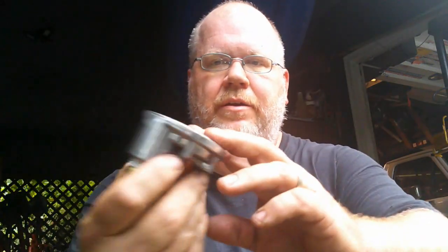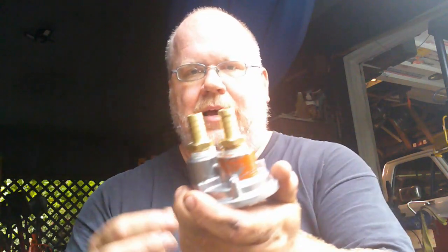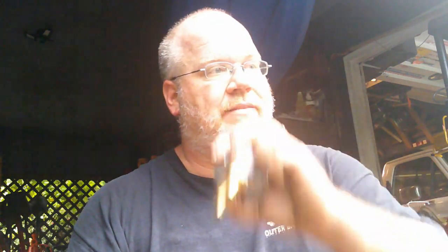Alright, so the part that goes up near the engine, or on the engine, I've gone ahead and put the O-ring in there. And I reckon I'll put some oil on it just like I would the filter on a normal oil change. And I got my barb ends on there, tightened them down. Now I don't know what I was thinking earlier when I said it was 3/4 inch, because these went on with a 7/8, and the ones on the other end, on the mount end that goes up in the fender under the battery area, that was 11/16, so scratch what I said about 3/4.